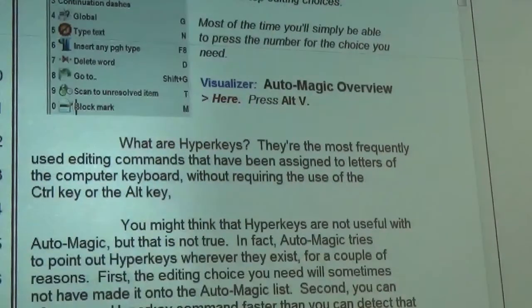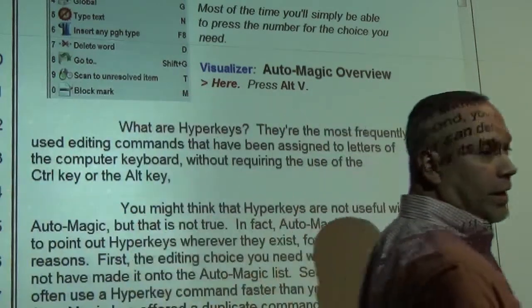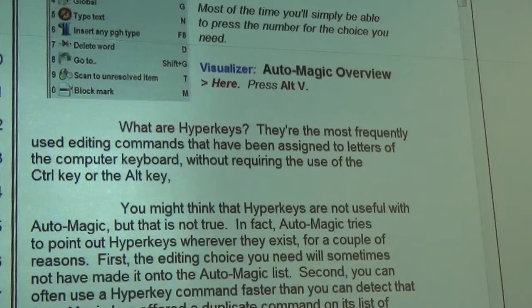Yeah. And guys, actually, I think what we're going to do is stop right here because I think we covered a lot of information tonight. And once we get into hyperkeys, it's going to be a whole new box of information. It's something that's going to require a lot of your attention. So we're going to stop right there today, and next week we're going to talk about hyperkeys. You want to make sure that you're here next week. Okay, hyperkeys are really important. So be here next week.